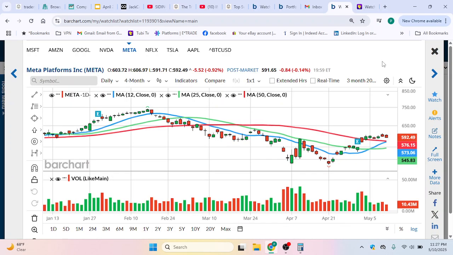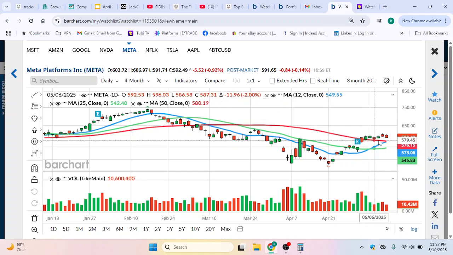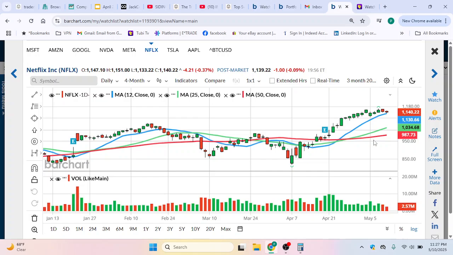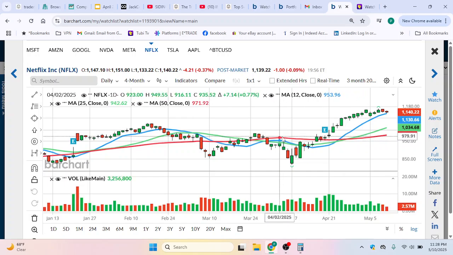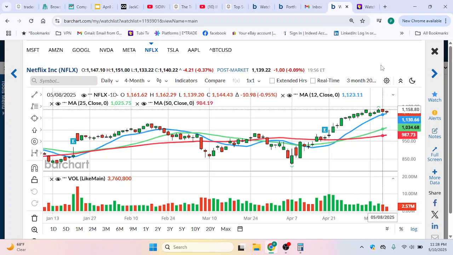Meta has had an earnings event, a gap up, and has maintained this new level. So I like the look of that as far as Meta goes going forward. Netflix has been clearly the leader out of the Mag 7 stocks. Again, this was never really in a downtrend, more of a big fat sideways trend, made a low, and has rallied significantly off the low, had an earnings event, and continued to be bought up. So Netflix, again, is kind of leading the market right now, leading this higher.